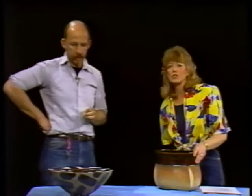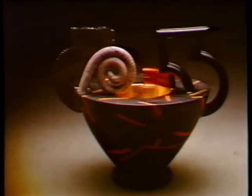Let's show some of the slides that we have, so that people understand what we're talking about. And this is one slide here. Tell us about this one now. Well, this is the Neo-Apulian series that I'm working with, number two. This is about 18 inches high by 15 inches wide.